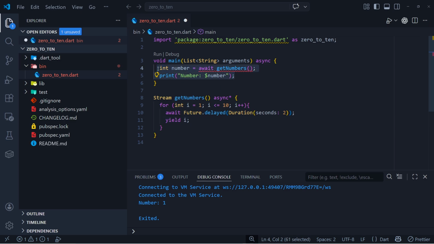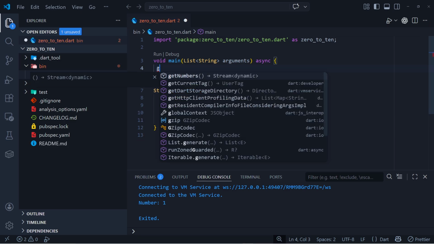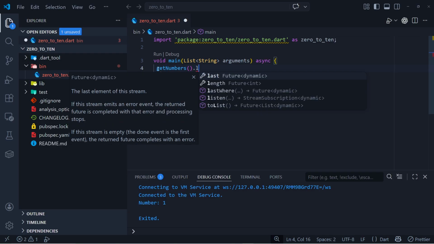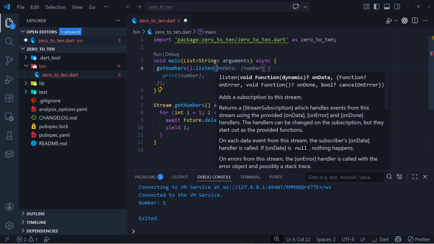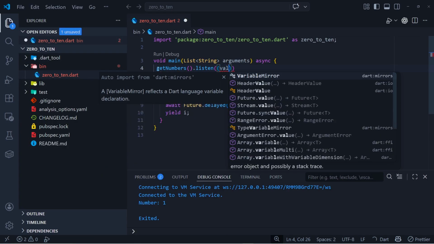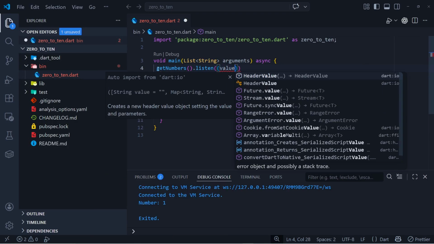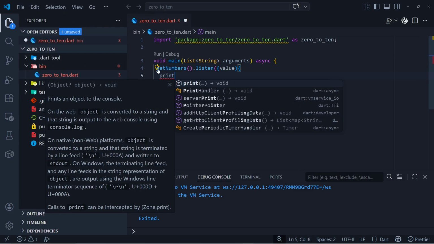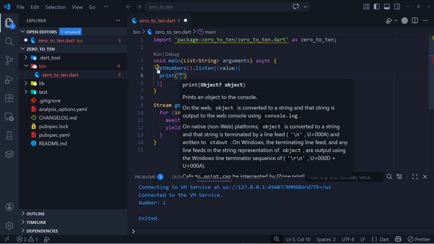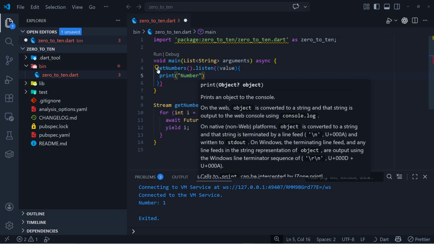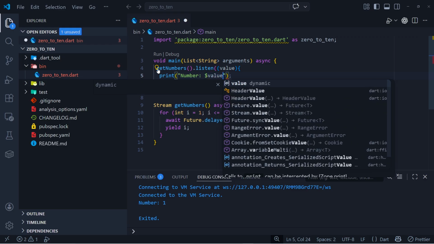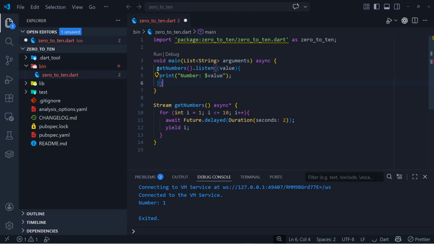Let's remove this part of code and call get numbers. We are gonna have listen method, and here we have value, and here I'm gonna print numbers again. Awesome.